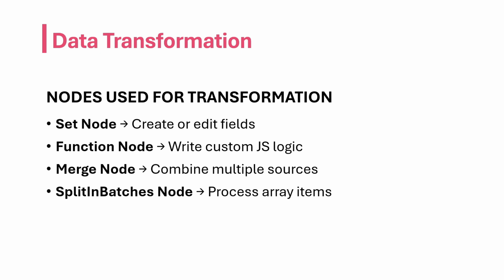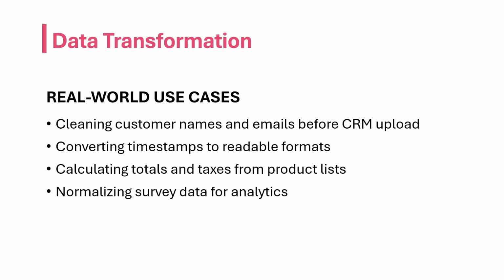Now we will see some real world use cases. Let's say you collect customer data from a form before uploading it to your CRM. You can clean names and emails automatically, or if you have timestamps, you can convert them into a readable date format. You can also calculate totals or normalize survey results for reports. These transformations make your automation more accurate and efficient.